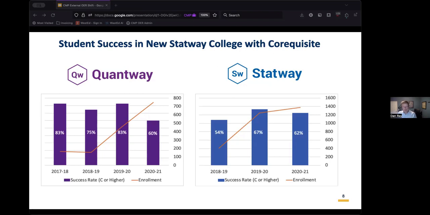And I can share a link whenever we switch out here that also has several of our publications and research around these courses that's taken place over the last 10 years.